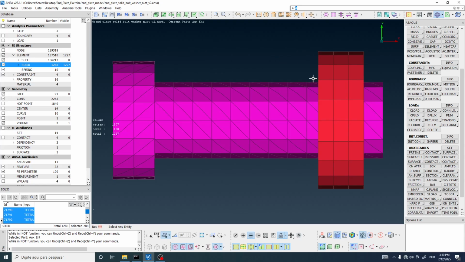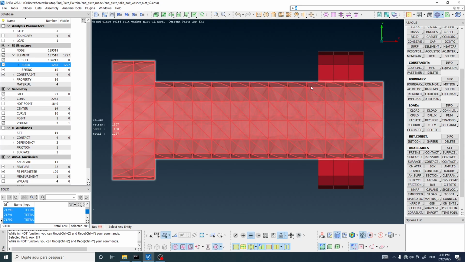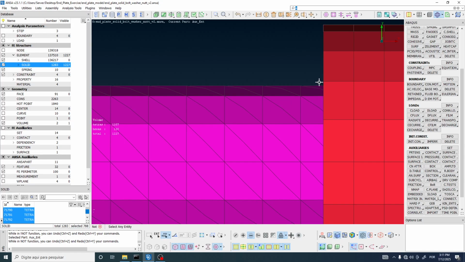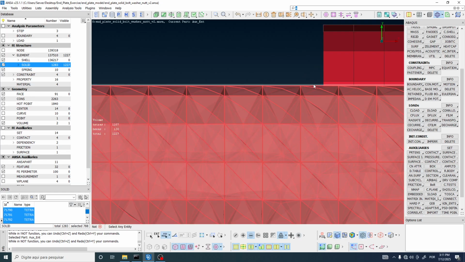So we can imagine that we have some threads in this region as well, where the nut is not occupying yet. But the nut is going to move to the left, and then we should have some threads here.